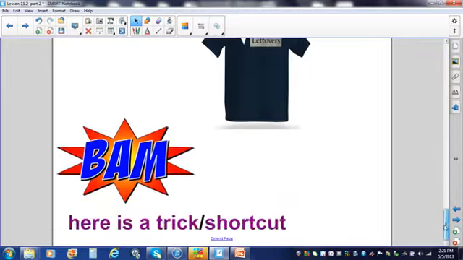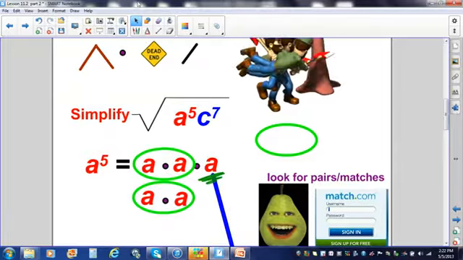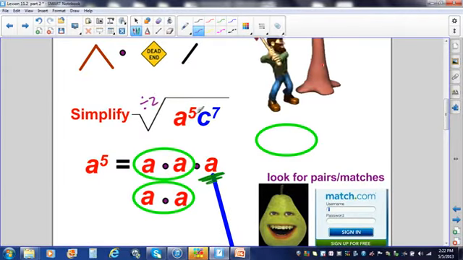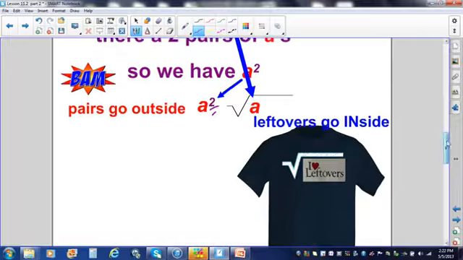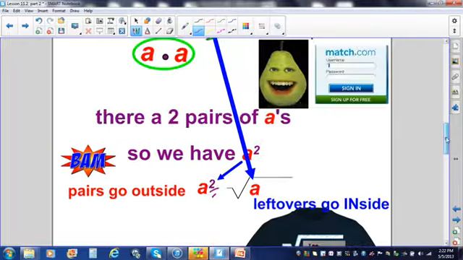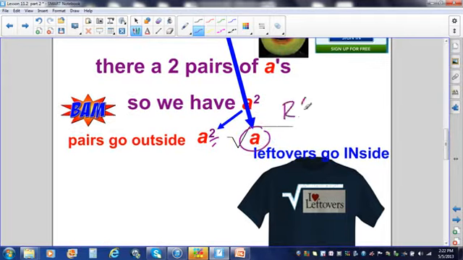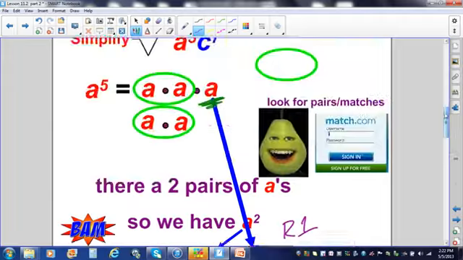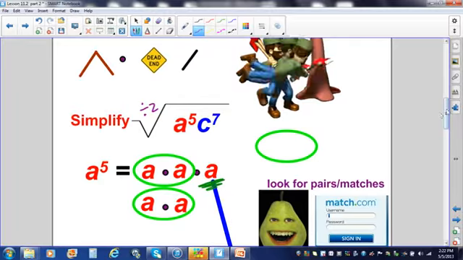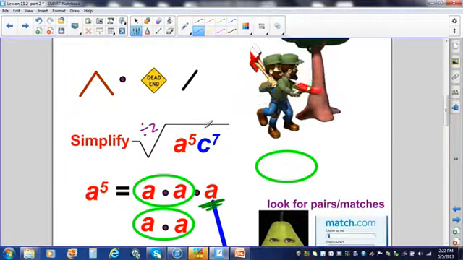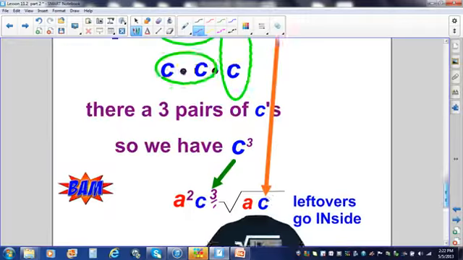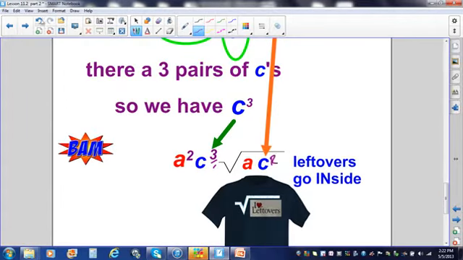Oh, you want me to show you the trick on this one? Sure, I'll show you the trick. Alright, remember the trick only works with variables or letters. Ask yourself, how many times does 2 go into 5? Well, 2 goes into 5 2 times. There's my 2 times. And I have 1 left over, so think of this as your remainder of 1. How many times does 2 go into 7? 2 goes into 7 3 times. There's my 3. And I have 1 left over, or a remainder of 1. There's my remainder, or the 1 that is left over.